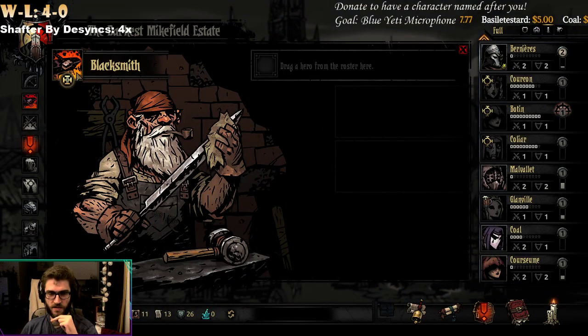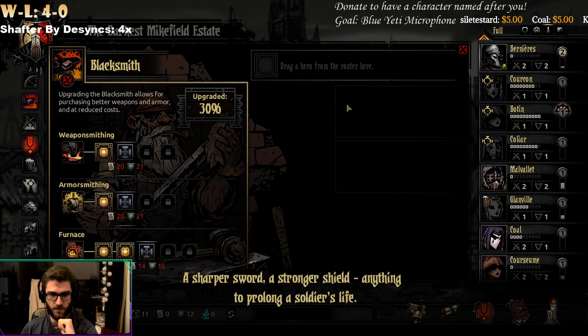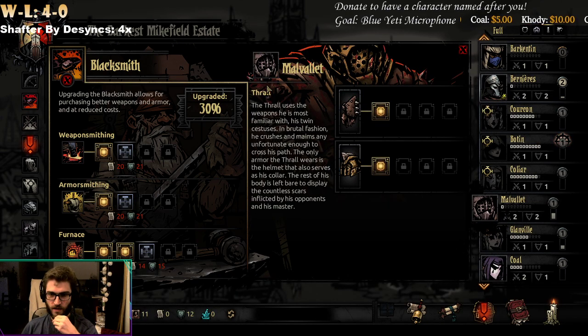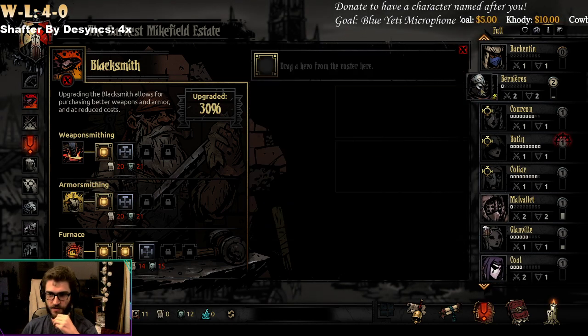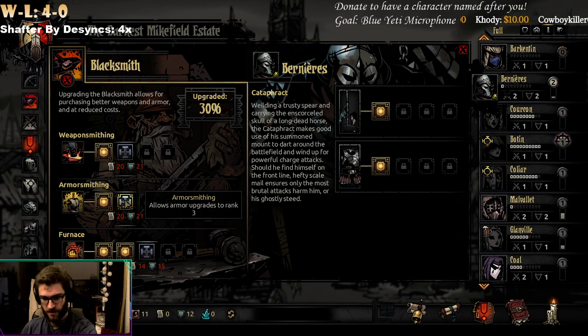Okay, we're gonna use this now to maybe get some upgrades here, so that it's cheaper to use the furnace. Stronger shield, I like that. I don't know if you guys agree with this or not. Actually, we already did all the upgrades here for level 2. Okay, I know, I need to upgrade the armor smithing first. Fuck me.